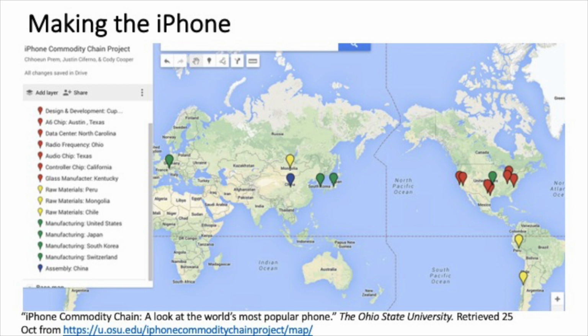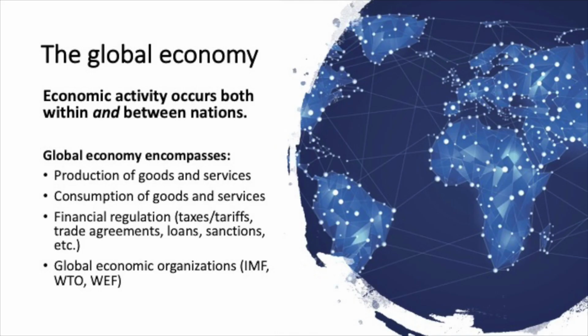That's the first big point that I want to get across in this module. Now we're going to talk about what that means. What that means for the overall health and success of nations, what it means for the extent of inequality that we see on a global scale. But first, what do we mean by the global economy?